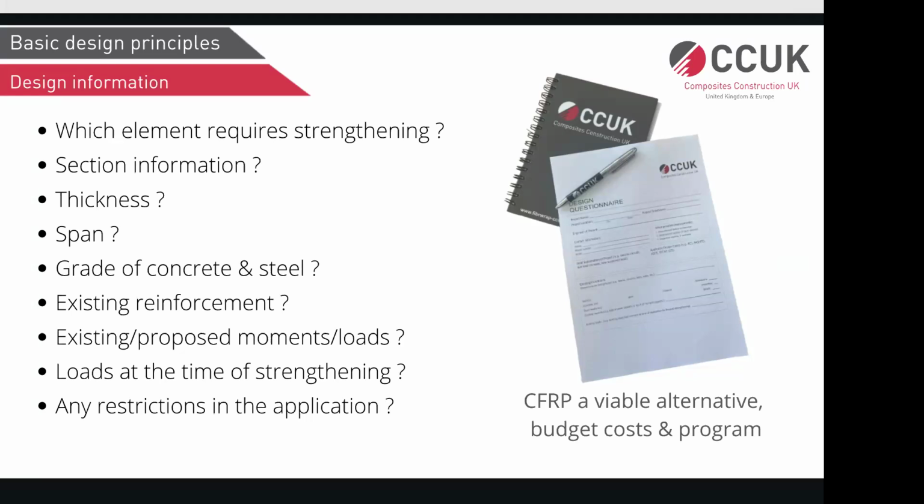What the section properties are in terms of the size, reinforcement, grade of steel, grade of concrete, and all those things, and then provide us the loads, like what moment it can carry right now, what moment you want it to carry in the proposed state, and all those things. Once we get that information, we'll do an initial analysis, which we call a feasibility study, and let you know whether it is feasible to strengthen that element or not with carbon fiber. And if it is feasible, then how much FRP will be needed and how long it will take to do that work. Everything will be put into a report, which you can take to your client, showing them this alternative way to strengthen. If everybody's happy with the cost given in the report, then they will come into effect. Otherwise, until that point of time, we don't charge anything.